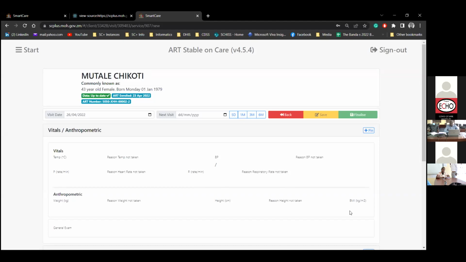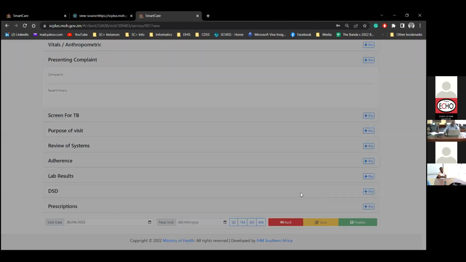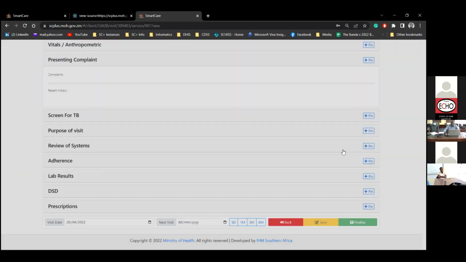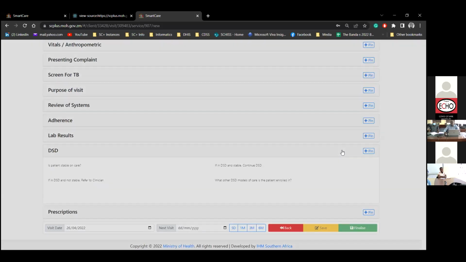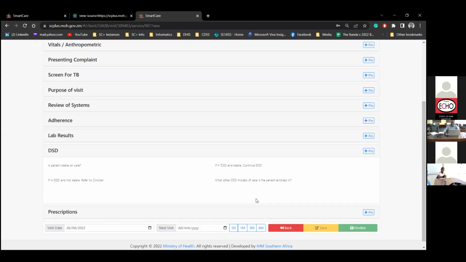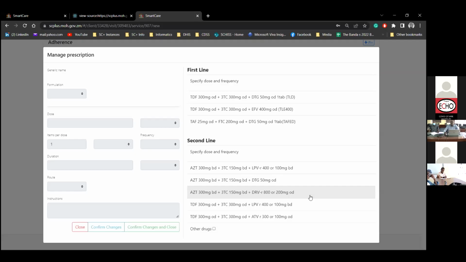It is a form which just speaks to the stable on care clients. Of course, it has its DSD as well. Of course, we have the DST because these clients are stable on care and they're applicable for DST. And we have the standard prescriptions as well in the stable on care form.